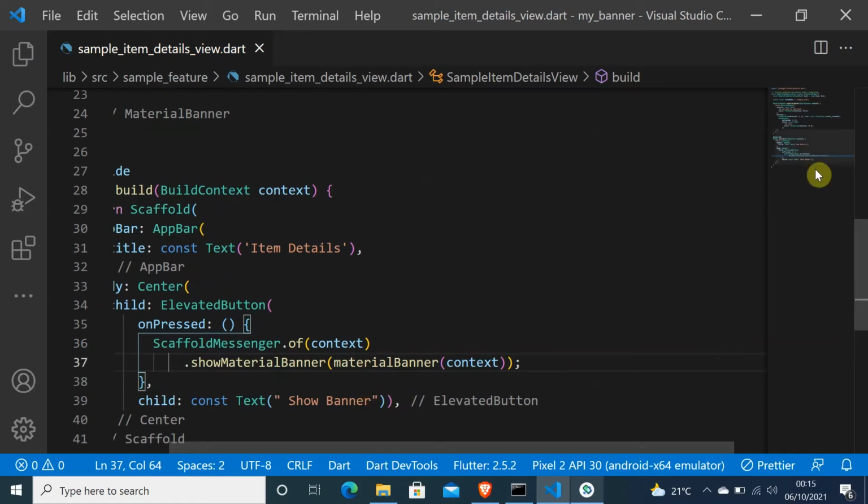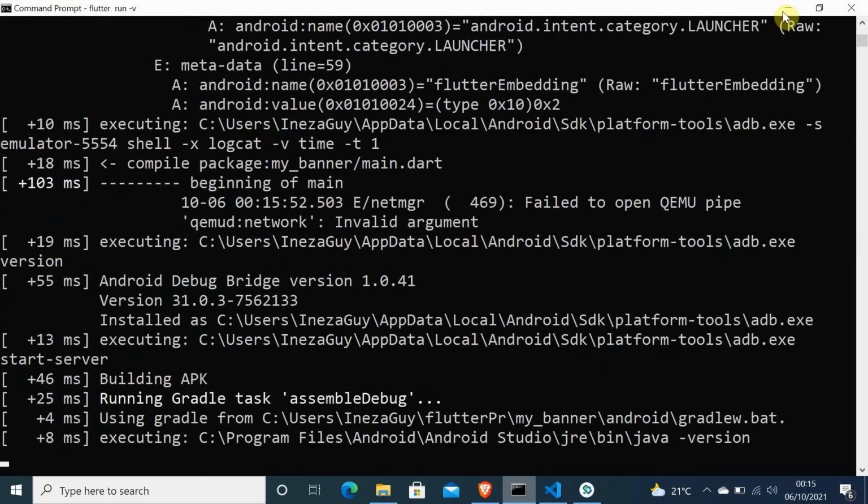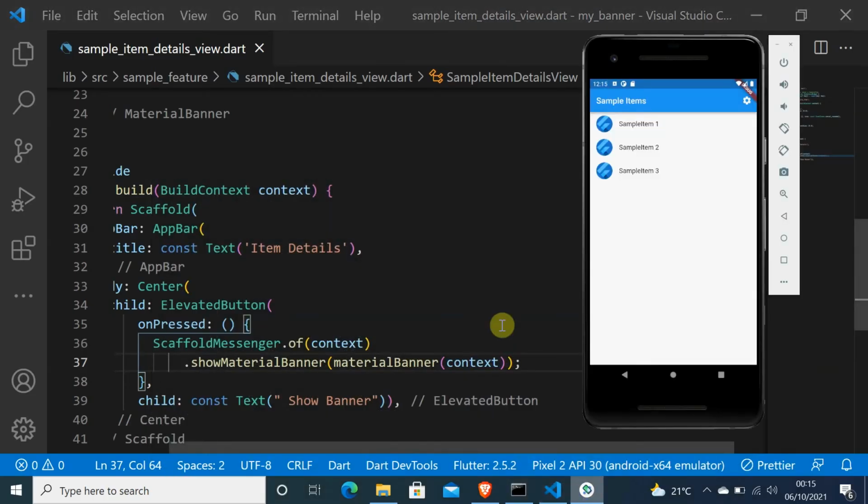And yeah, let me run this and we will see. Let me do flutter run -v. Okay, our app is coming, so let's see.